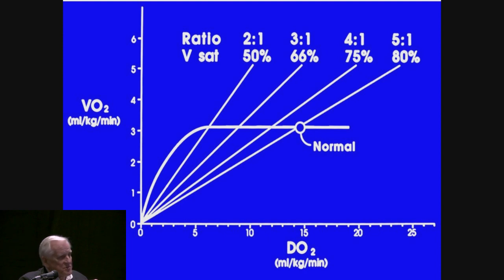If the oxygen delivery is decreased for some reason — anemia, hypoxemia, or low cardiac output — the metabolism goes on at the same rate. There's a huge safety factor built in. If you drop your cardiac output from five to four to three to two to one and a half liters per minute, you're fine; your metabolism will cook along at a normal rate. However, when this ratio drops below two to one — when the venous sat is 50% — there's not enough oxygen to run the metabolic machinery, so the metabolism continues as anaerobic metabolism and lactate is produced. Measuring the lactate tells you how often and how long you've dropped below the critical delivery relationship.